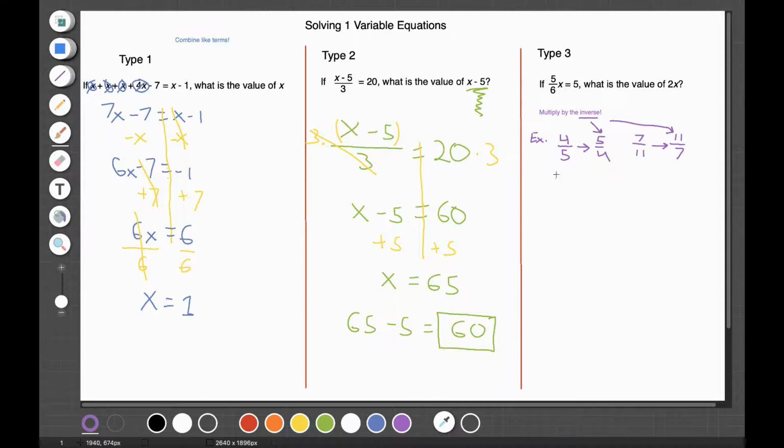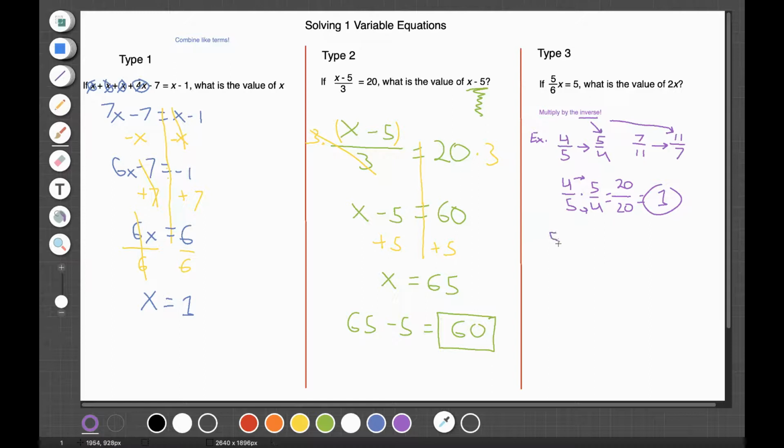Let's just try. Multiplying by the inverse would be, let's say, 4 over 5 times 5 over 4. Remember, whenever you multiply these, it's 4 times 5, and 5 times 4. 4 times 5 is 20, and 5 times 4 is 20, so you're just multiplying straight across. Well, 20 over 20 equals 1. That's what happens when you multiply by the inverse, so that's what you want to do to make this equal 1. Okay, so that's all some backstory. Let's go ahead and actually apply that to this problem here.